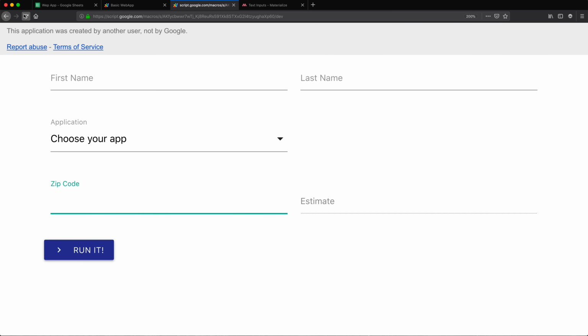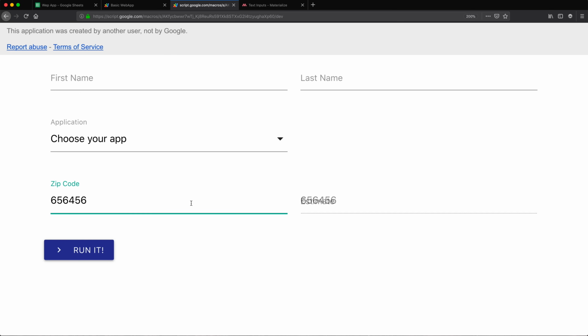So I'm going to go back here and refresh. If I go to the zip code box and type 5, see, it puts that 5 in this estimate box. It has this thing in the background, apparently, that we'll have to clear and figure out what we're going to do with. But as I'm typing, every character goes to the right box. So basically every time we type anything in this or clear anything, that function runs, and that function just grabs what's in this box and puts it in the second box.